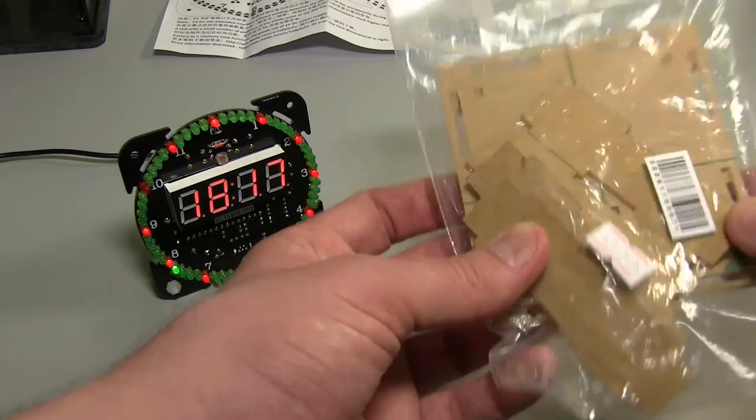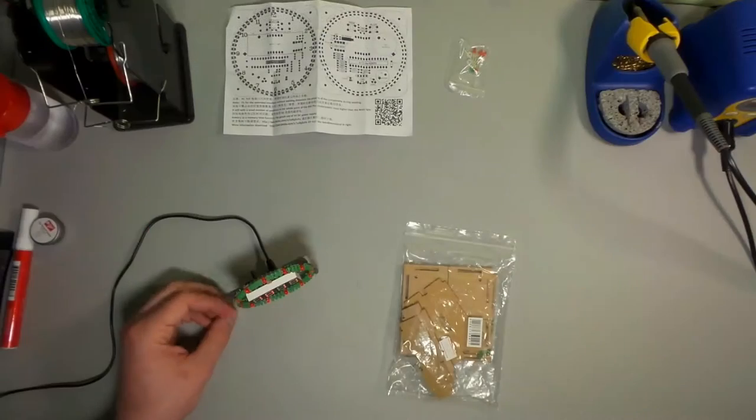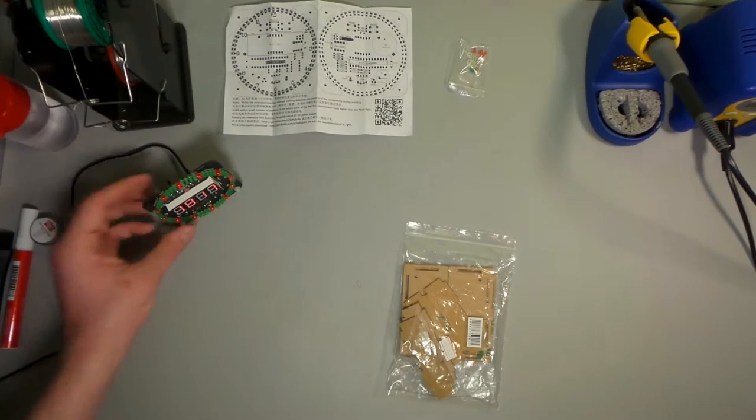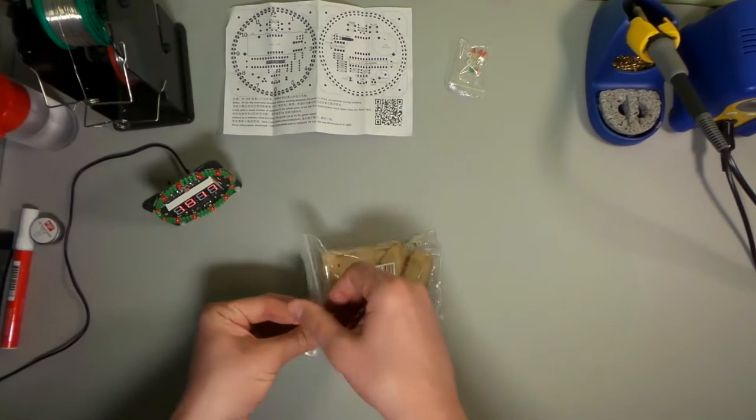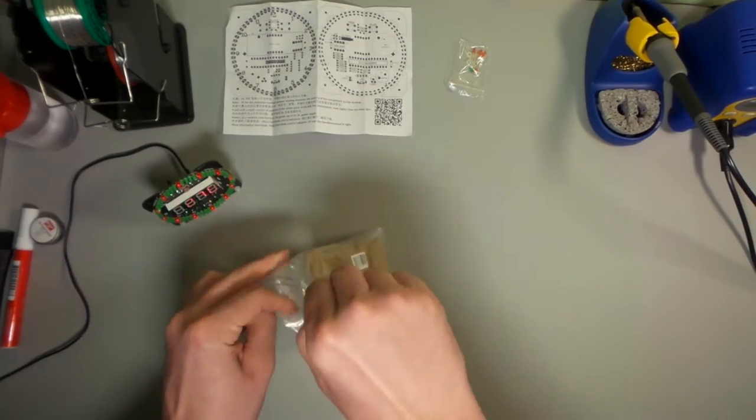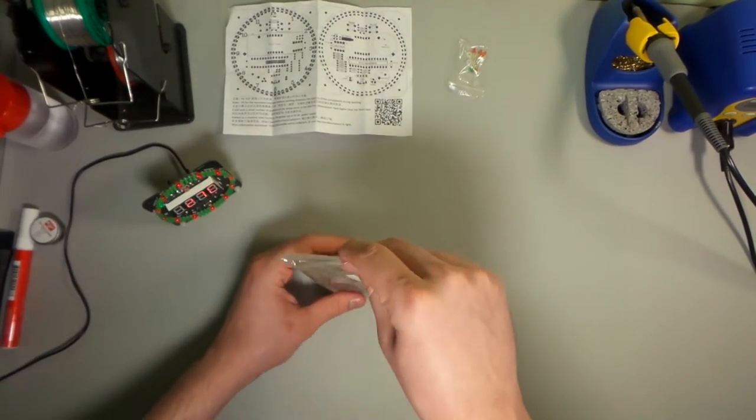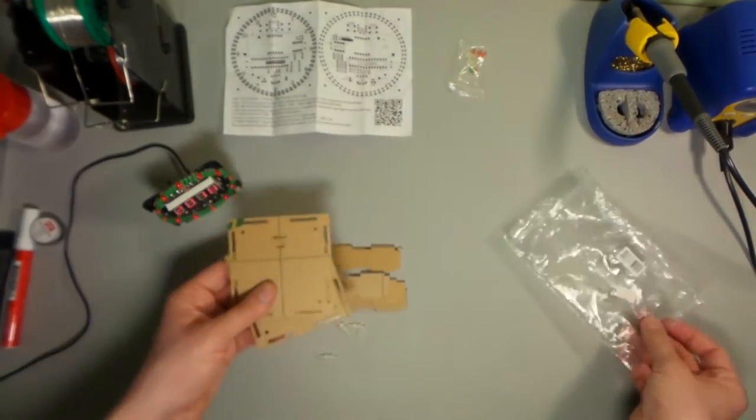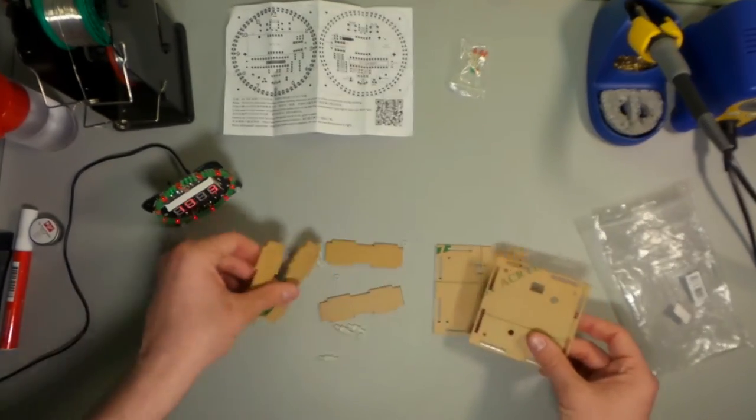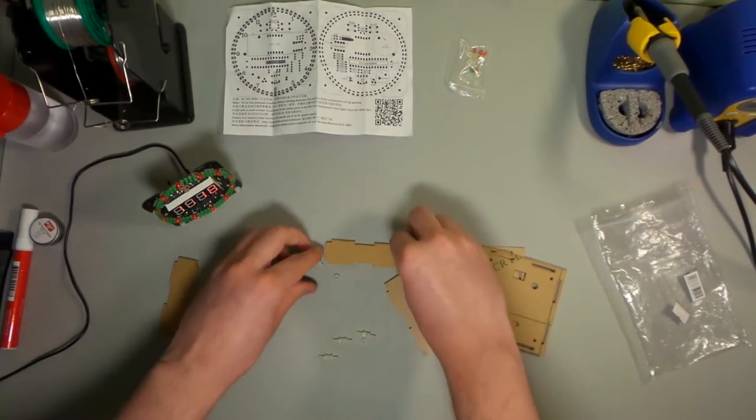I'll show you that now. I'll just move this out the way for a second. Inside the kit here, this is just laser cut perspex by the looks of it, or acrylic plastic. We've got a front and back and our four sides. It's all pretty standard stuff here and they gave us some extra nylon mounting hardware.